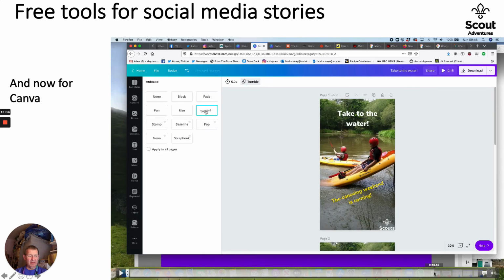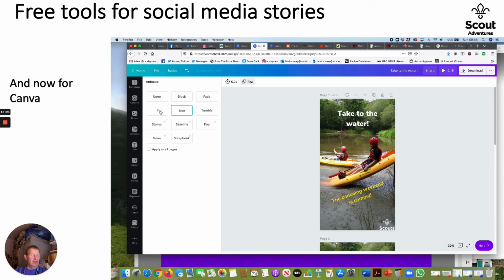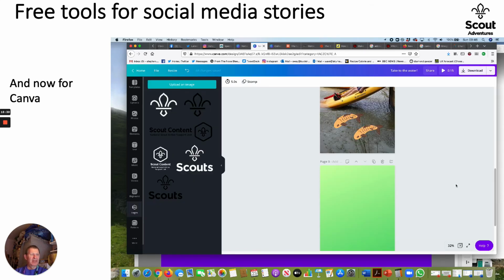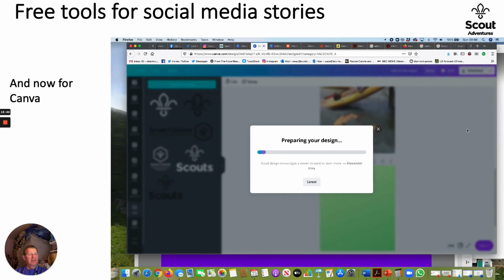Go into our folders, add all the bits and pieces, and we can then, if we want, add some animation, and we can animate the text so it jumps around, and then eventually we can download the whole lot, all 3 pages, as videos, and all ready to upload. So as I say, very similar. You get the general idea.